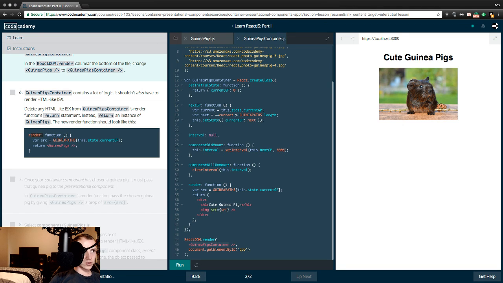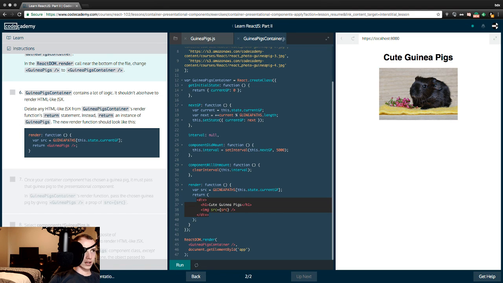Render function, variable source, genuine paths, this.state.currentGP, return guinea pigs. All right. So here in our render function, variable source, genuine paths, this.state.current, then it's returning all of this nonsense.